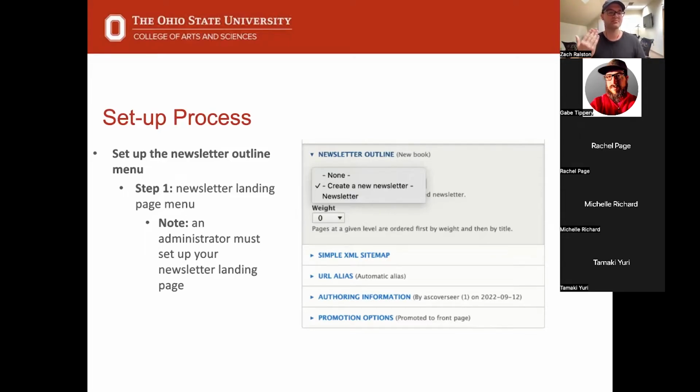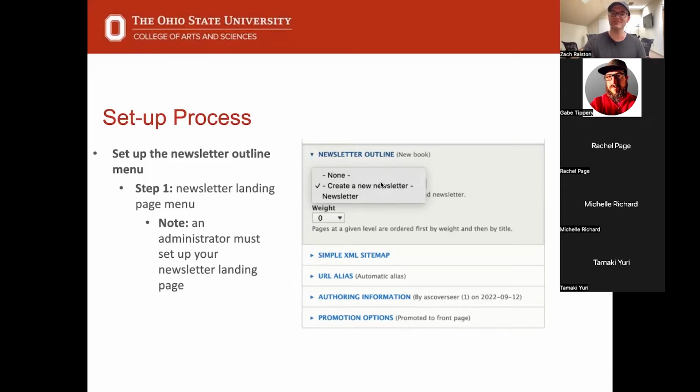So this is something I would work with you on at the time that we decide to get this started, right? So as you can see to the far right here, newsletter outline, this is cut off here, but it's directly underneath the menu link button. And you can see here, there's an option to create a new newsletter, which is something that we would do if you don't have any pre-existing content already, because this is essentially going to be the parent item for all your other newsletter stuff.